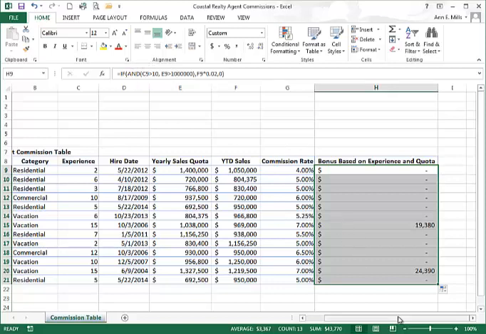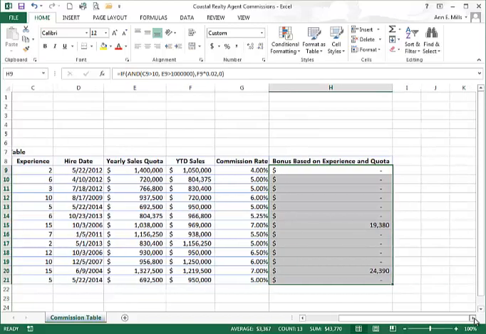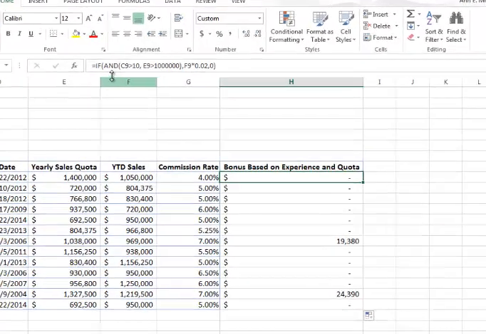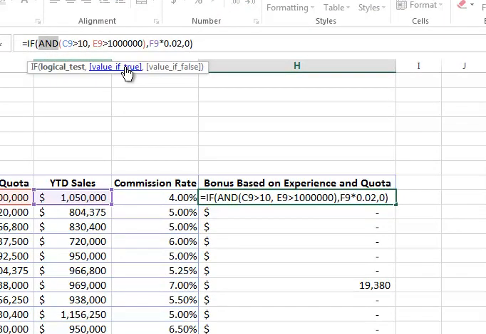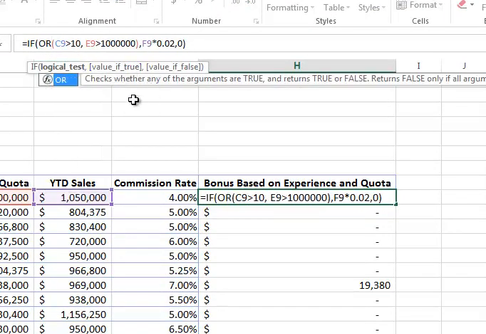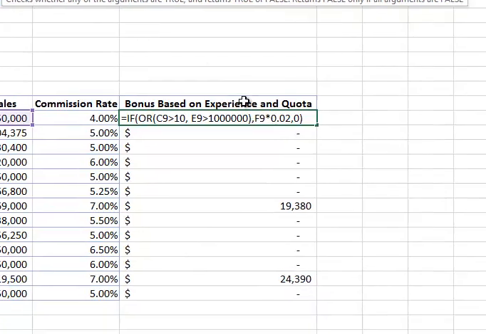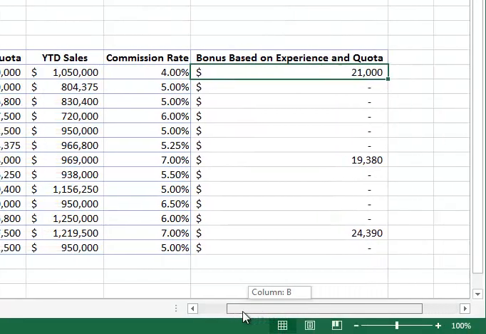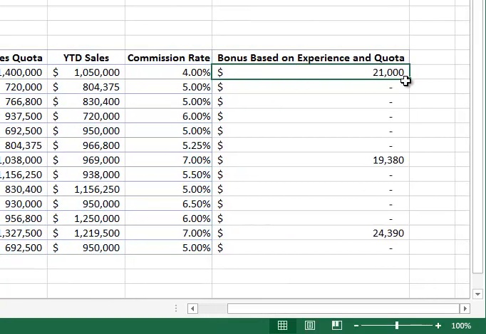Now we're going to try another example using the OR function. I just want to show you something here real quickly. If we change the AND to OR, that's all we did is change it to OR, then either one of those conditions can be met, and if they are, then they get the bonus. So let's see how that affects our answers. So the first one, if we look at that individually, let me go ahead and copy that down.